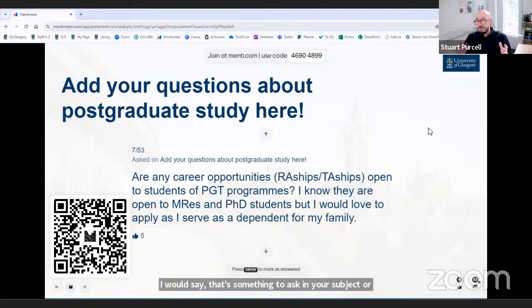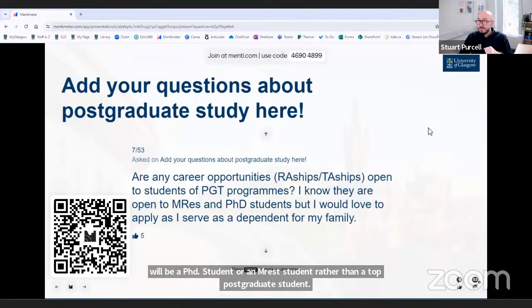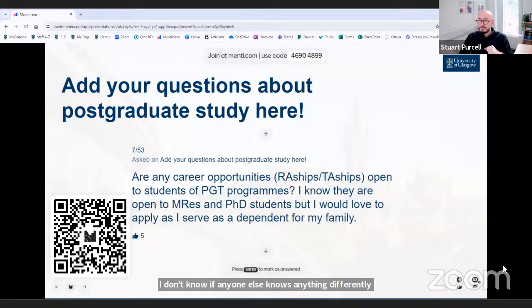I've heard of certain quite specific programs where master's students can maybe teach undergrad students, but it's not something that happens across the board. It's much more common that your GTAs will be a PhD student or an MRes student rather than a taught postgraduate student. I don't know if anyone else knows anything differently from me, or is that a reasonable answer?